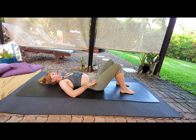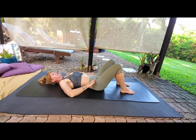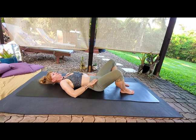Tighten the T-zone, leg comes out to the side with control, comes back in. Tighten that T-zone. Is your spine still neutral? Check that that's nice, still nice and level. T-zone's tight, fingertips are inside those hips, check in.